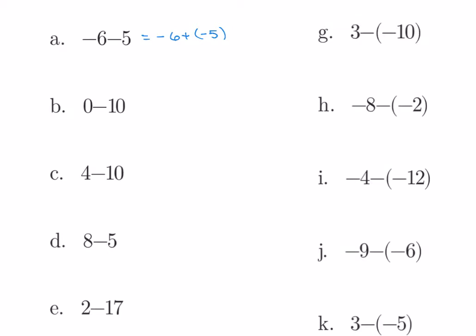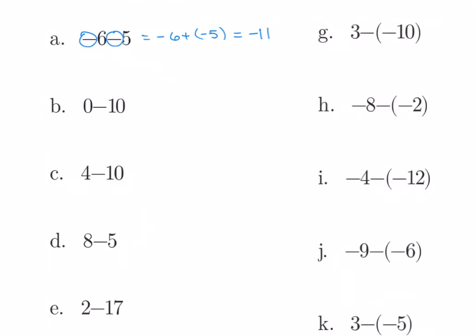From here we want to add using our rules of adding signed numbers. So do we have same signs or different signs? We do have same signs, and so we are going to add these numbers and keep the sign. We should get -11. Now whether you choose to write this as an addition problem or not is up to you. But when I look at this problem, I see combine -6 and -5. We have same signs, we add and keep the sign.